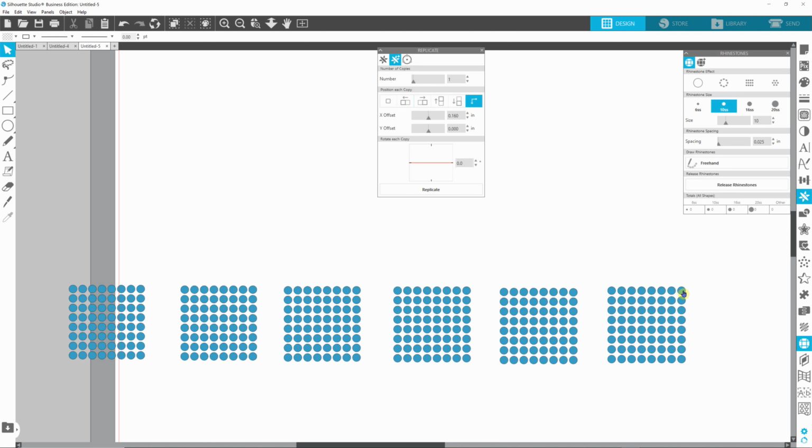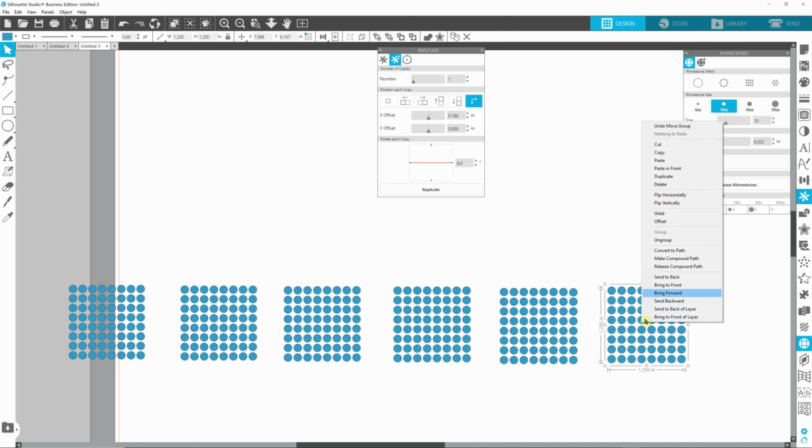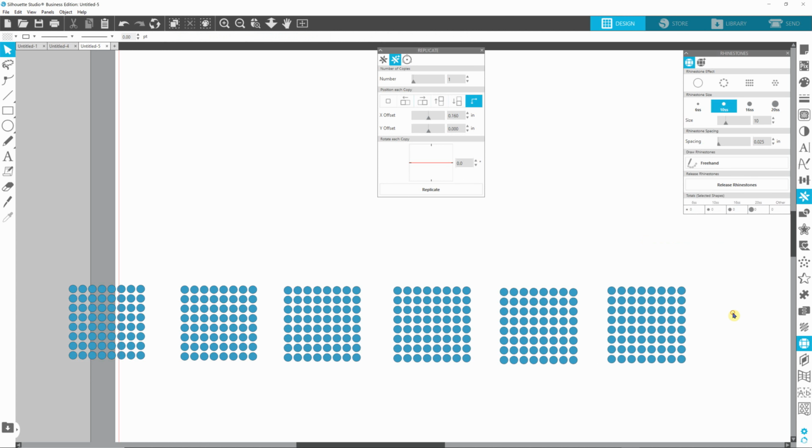Or what you could do too is, I grouped that one, so I'm going to ungroup it. This one you could maybe delete one stone. That way, once this goes through your cutter, sometimes you're like, okay, was this the top?